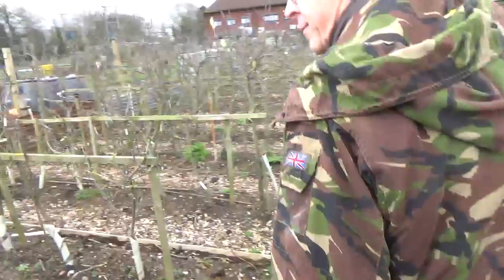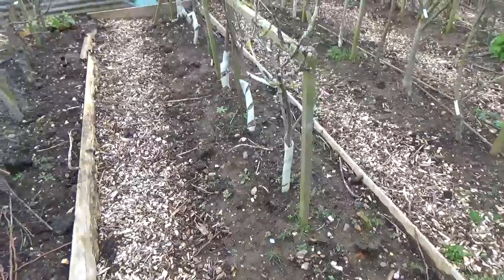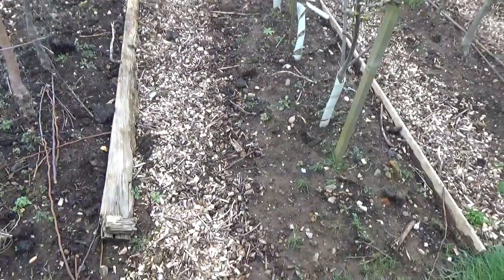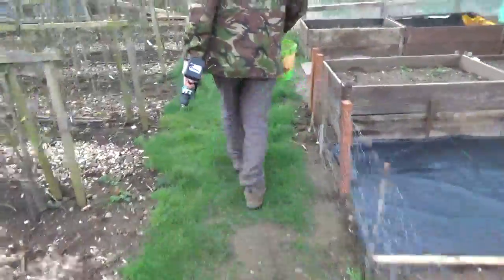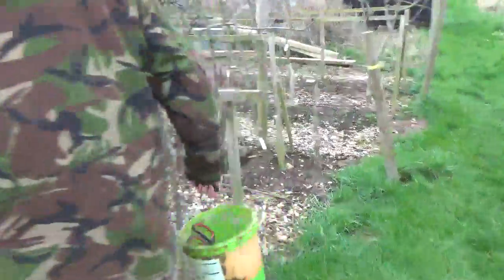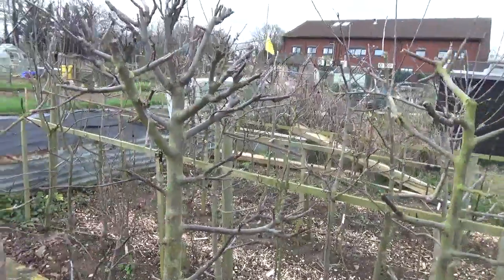It's a long while since I've been up on the plot. Do you like the tidy way that Alison's keeping the pathways with the wood chip? No weeds are allowed — or not many. This is the tree here, which is the crabapple. This is the crabapple tree that I don't actually want, so that's going to be an experimental tree now.